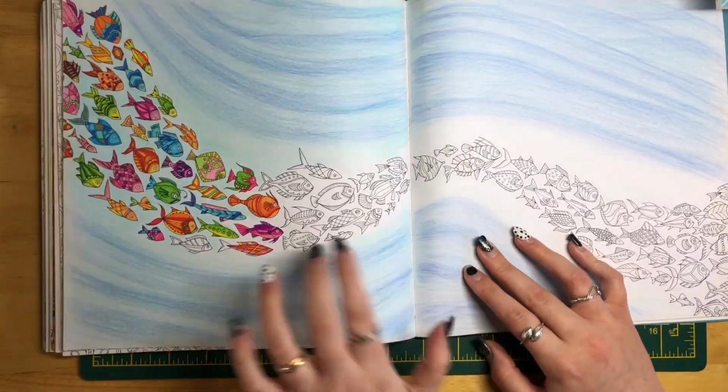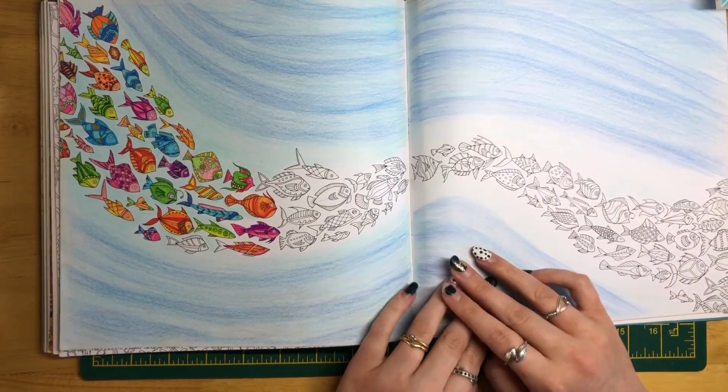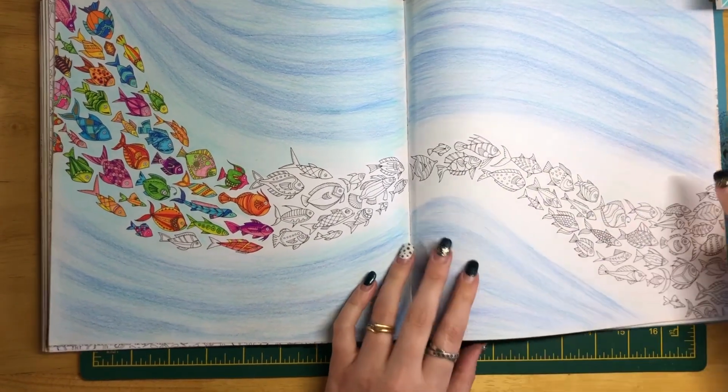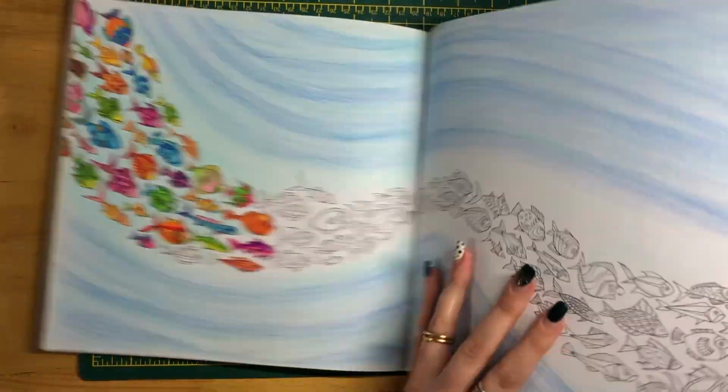And this one here, so I started doing the fish, started the background, and then just never came back to it. And I think that's it for this book, yeah.